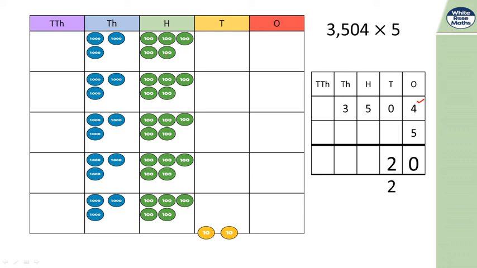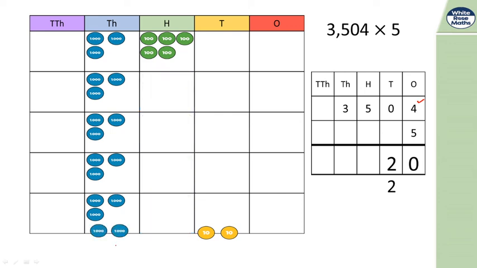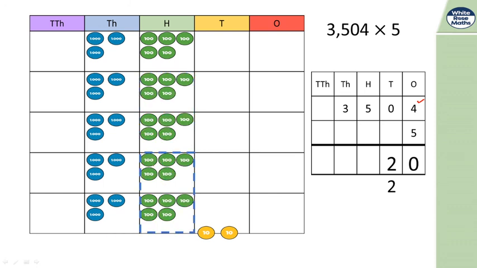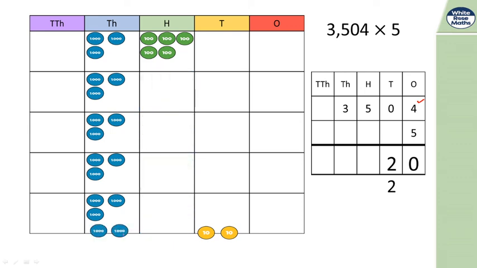That's more than 9, so you're definitely going to have to do some exchanging to thousands. So we've got 10 hundreds here. What are we going to exchange those for? And then we've got another 10 hundreds, so we're going to exchange them for 2,000. So each one of these is going to become 1,000. So we've got 2 extra thousands there. We've got 500 left, and we don't put the thousands in yet because we haven't done anything with these thousands.